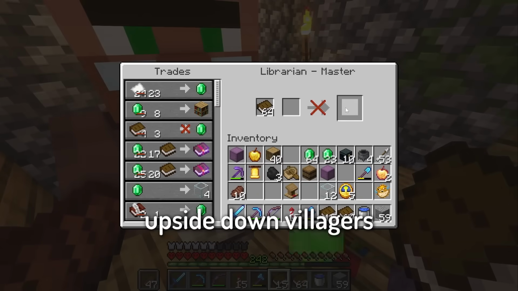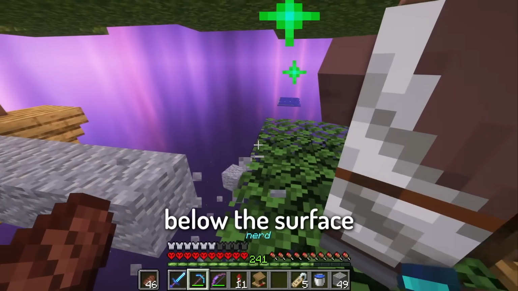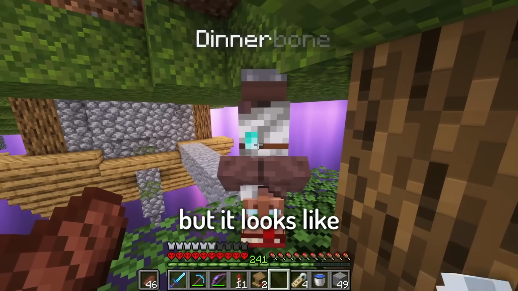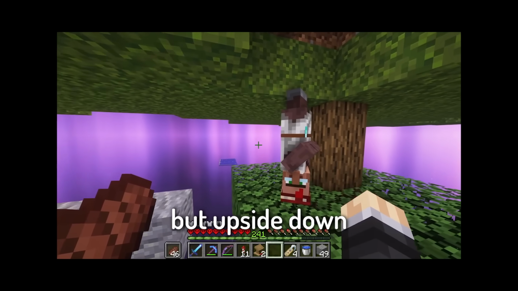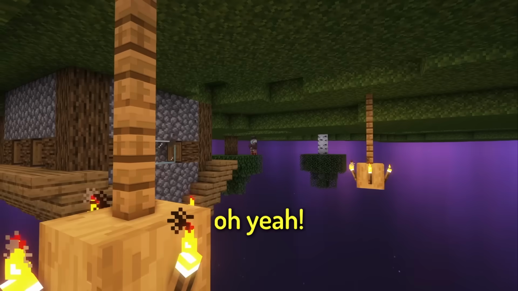Also, I figured out how to keep upside down villagers stuck on the island since I can't use Elytra. I just placed them on a block 2 blocks below the surface, so they're standing on the tree, but it looks like they're just chilling underneath the tree, but upside down. I remember the villages always have those market stands in them, so I built a few of them outside. Oh yeah, that looks great.